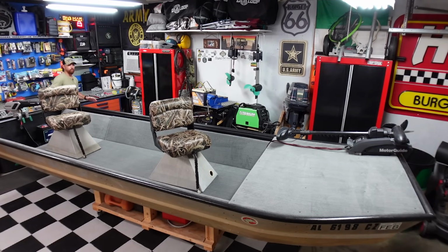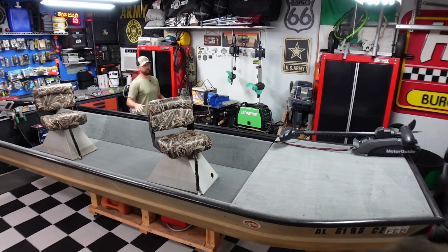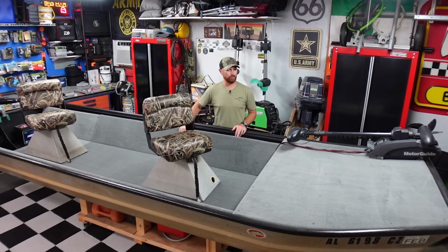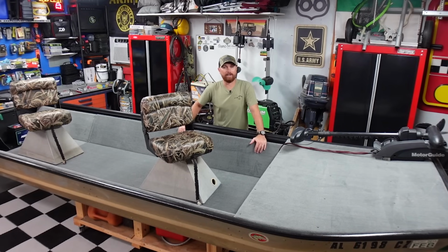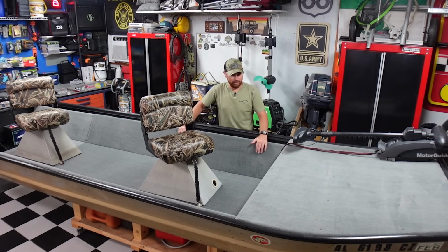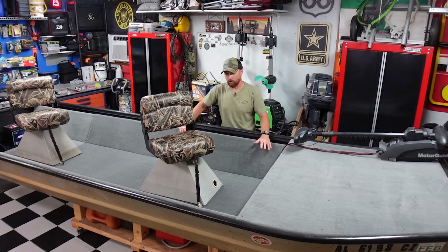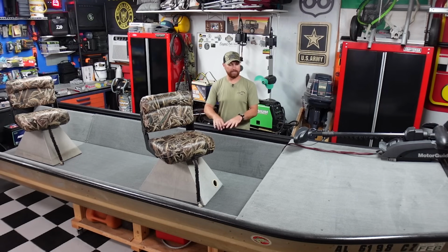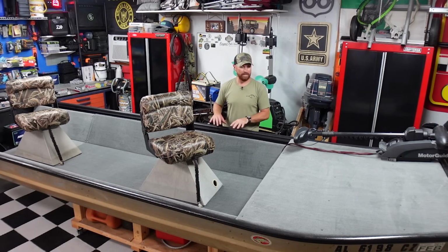All right, trying to get this whole boat in frame is gonna be near impossible. I'm gonna take you guys off the tripod here in just a minute, walk you through and show you the final results of the last 5 days of me out here building this platform and carpeting all these little panels that we got built. I got them installed. As you can tell, it does look different. I did make an executive decision and go ahead and paint the top of this.